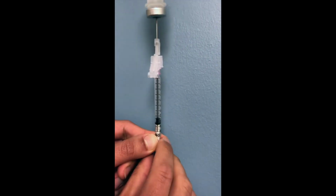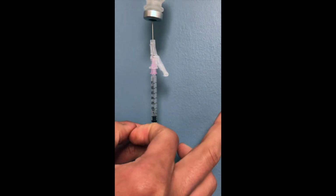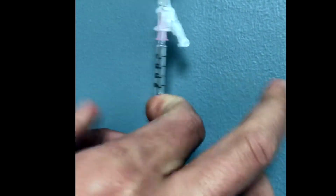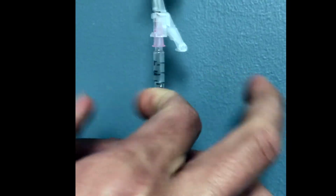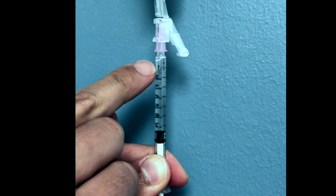That way I can flick this air bubble right here all the way to the top. Sometimes it's a little stubborn, but it'll get there. All right, now my air bubble is all the way up here.